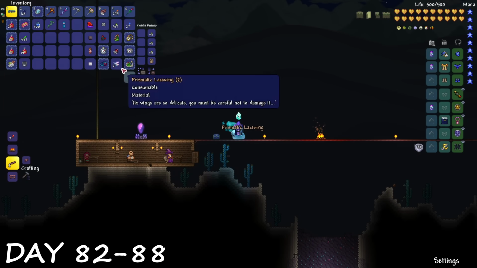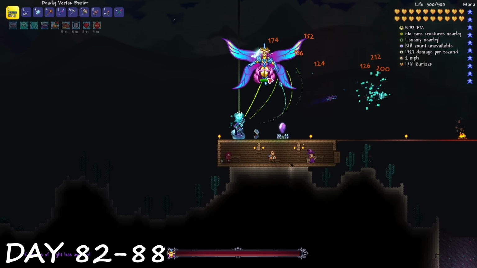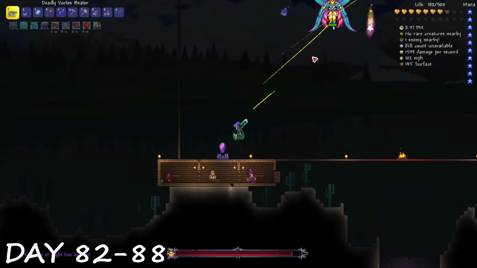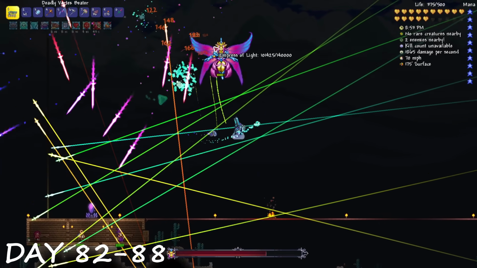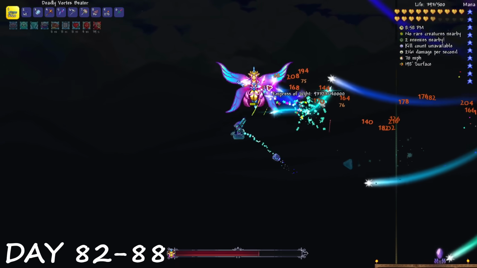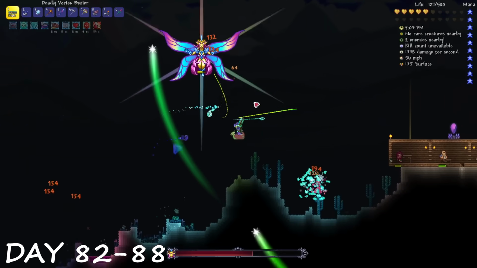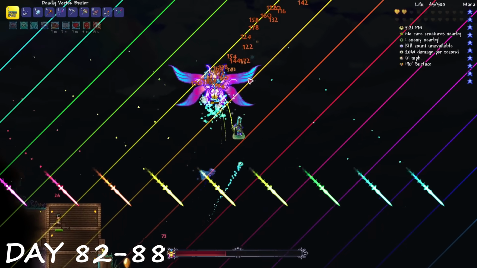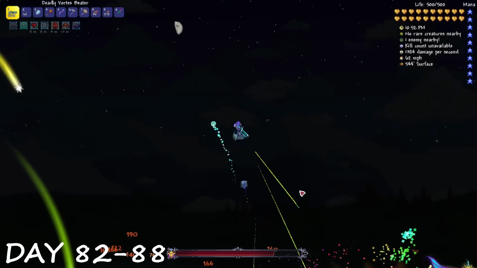From days 82 to 88, I fought the Empress of Light and it went a lot better this time, since there was no lava or uneven ground to mess me up. I did, however, fail again. I tried and tried until I was finally able to beat her.